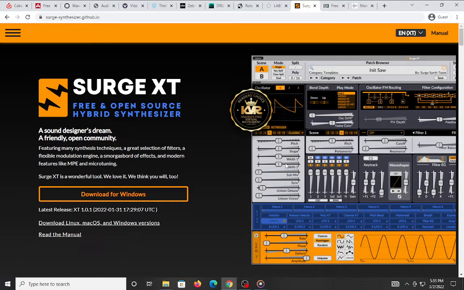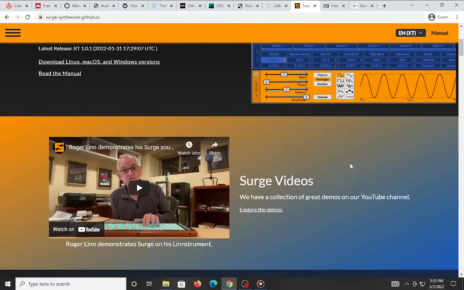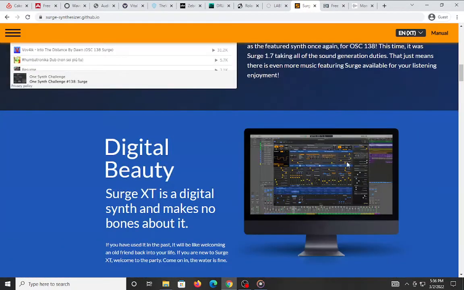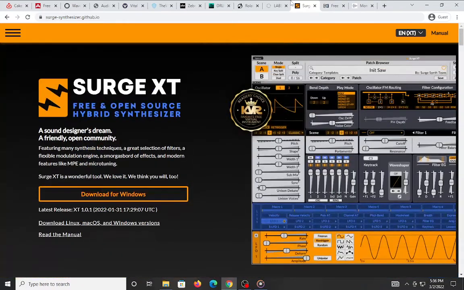It's very feature rich. It can do your analog, your wavetable, and your FM. So it can be overwhelming. But if you learn how to work this synthesizer, it can very well be like a one-stop shop for your VST plugin needs. And so again, if you're on a budget, or even if you're not on a budget, this is one I would download and check out. Like the presets alone could be enough to keep you occupied for a long time.